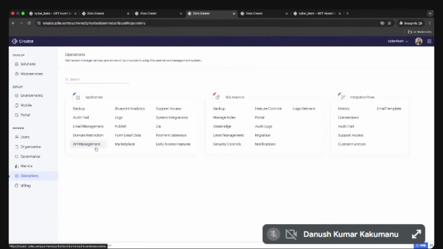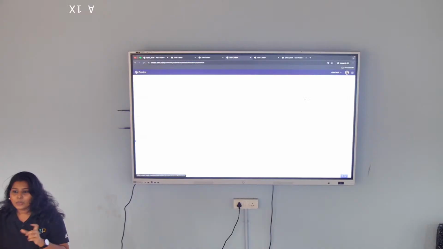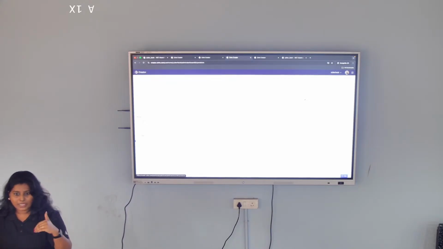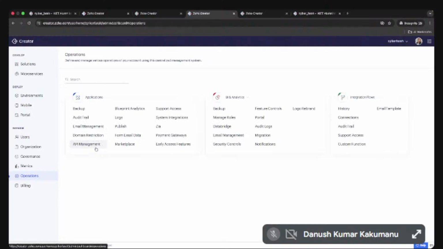So three solutions are available, and at each of these solution levels, you can enable some operations like keeping track of all your logs, backing up the data, and there are a lot of things you can go through in detail in your guide.